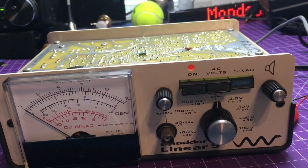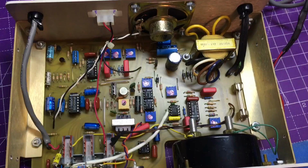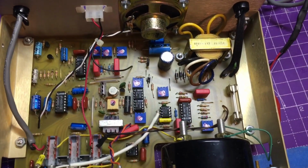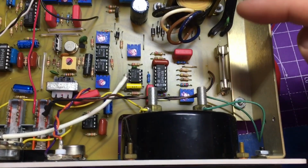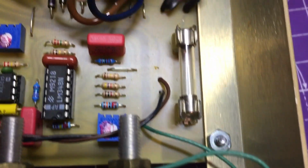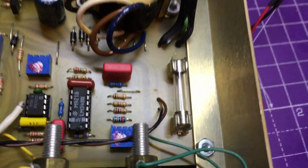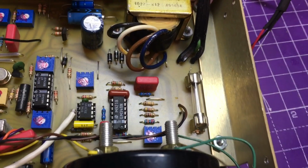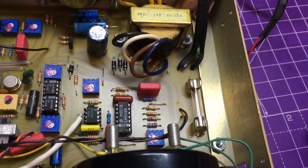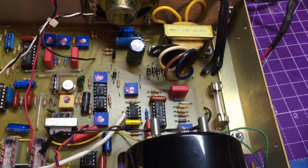So I'm going to go ahead and pop the other side of the cover off. Look at that side too. And looking on the other side of the board here, I see this fuse, and that's the fuse for this thing, and I'm like, man, that looks like it's not there, but it is a 1/10 amp fuse, 250 volts. So yeah, if you think you don't have power, that may be an issue that you got to check.